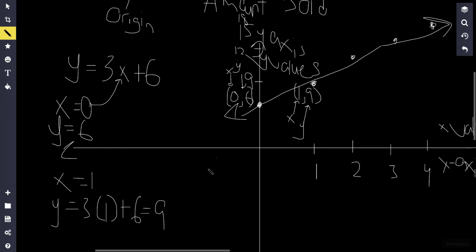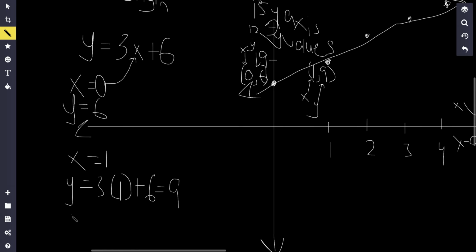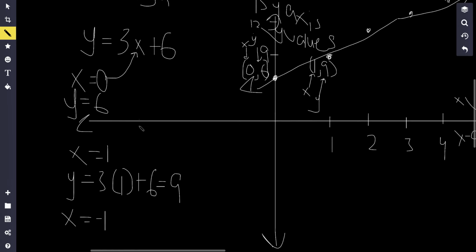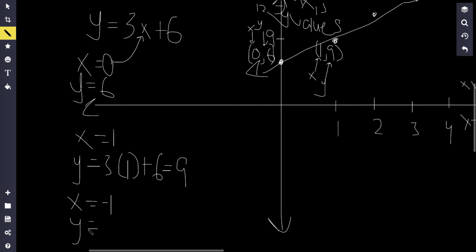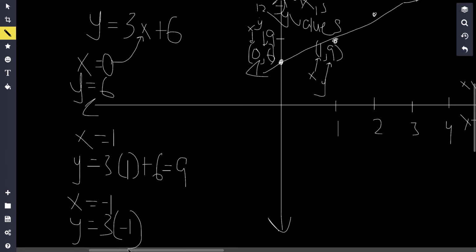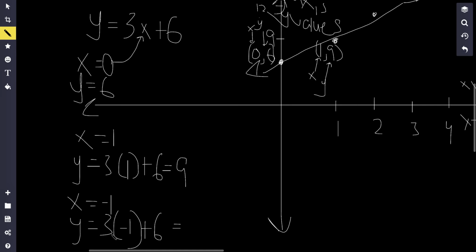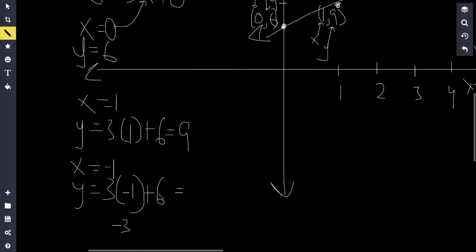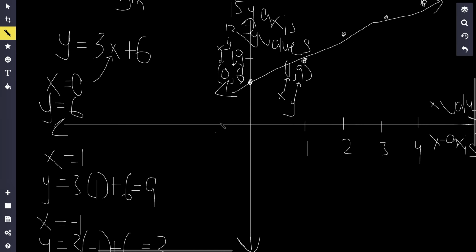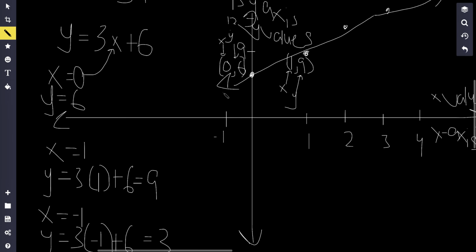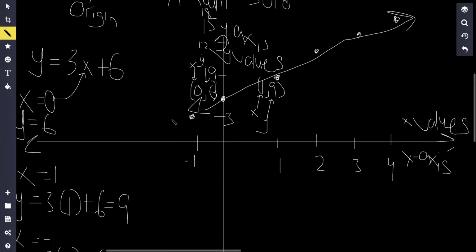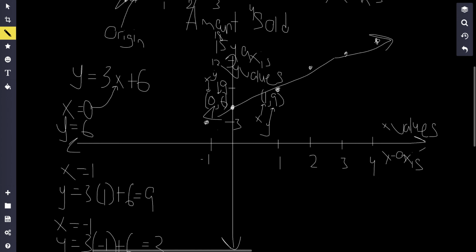This is going to be a straight line. You can also plug in negative numbers into this. So when x is equal to -1, if I plug in -1 for x, I get y is equal to 3 times -1 plus 6. 3 times -1 is -3. -3 plus 6 is +3. So that means that when x is equal to -1, our y value is equal to 3. And notice how even though our x value is negative, it still follows the trend of being a straight line, okay? So boom, there we go.